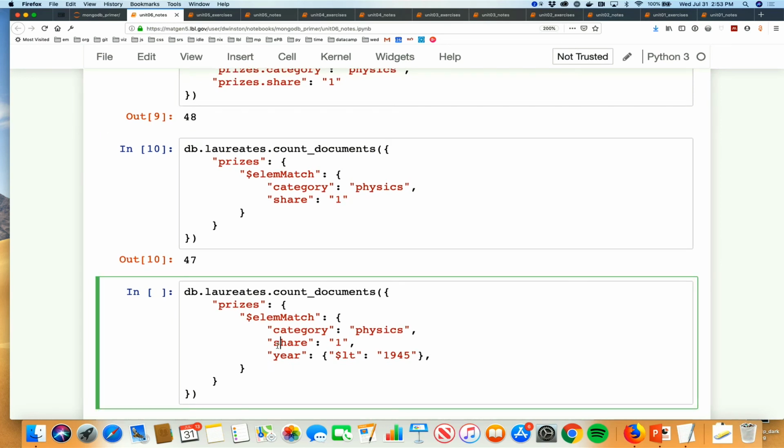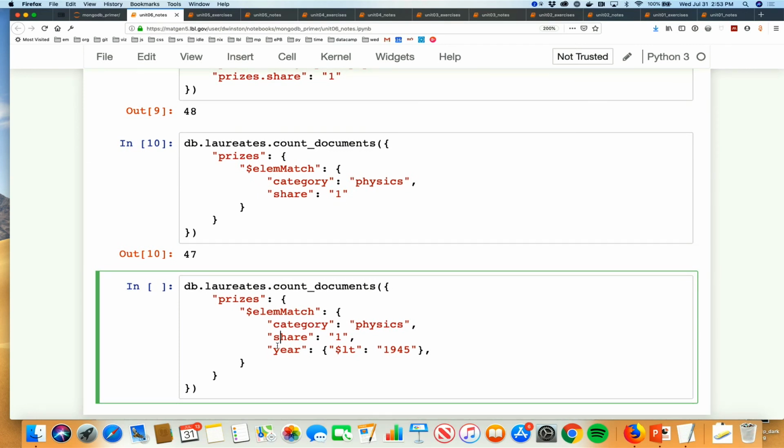Again, you can keep composing, and some Mongo queries can be very extensive, but because it's just a simple data structure, you can compose things. So you can say something like, well, I just want to find laureates who won a solo physics prize before 1945. Because maybe I'm interested in the rise of collaboration in physics award recognition after World War II. So this is one query I might want to do. How many laureates won an unshared prize in physics before 1945?